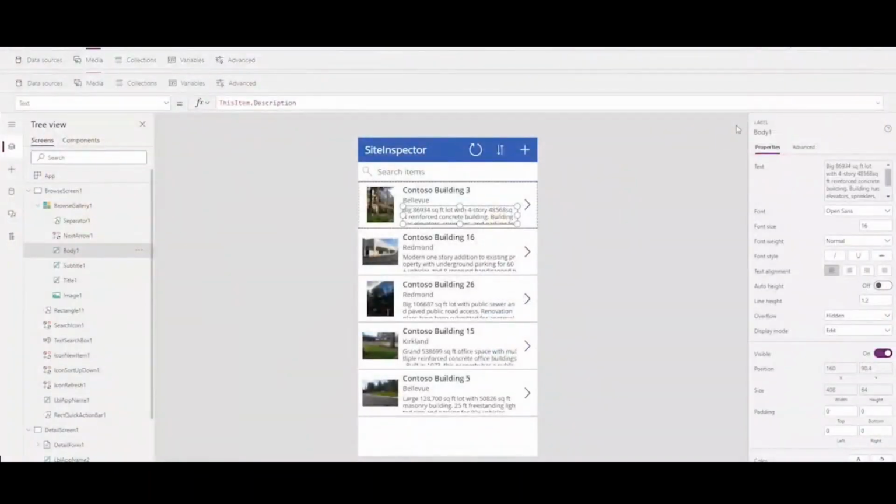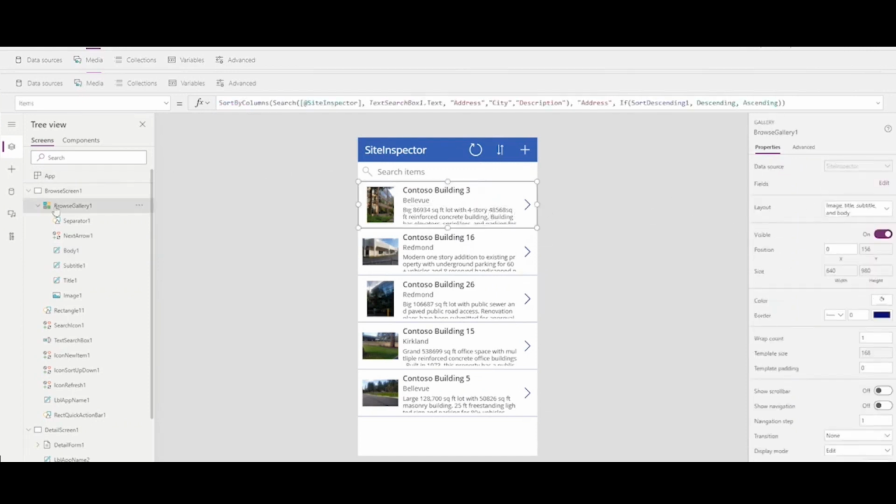So let's look at our app and let's customize it to our needs. So here in the middle, I have my app, and you see that I already have data in it. So it allows me to make different choices to say, hey, maybe those blocks of text are too big. Maybe I can make them look a little better. So I don't want to have all that wrapping happening around here.